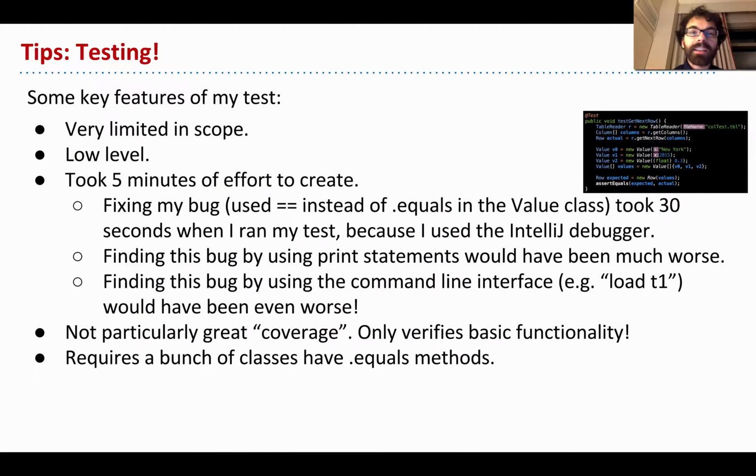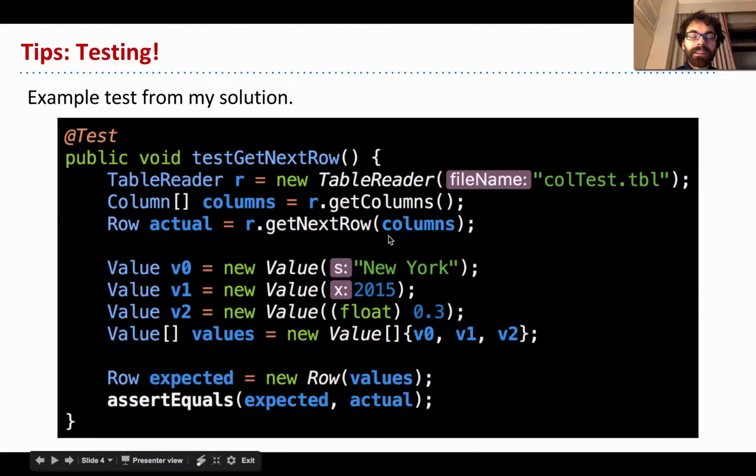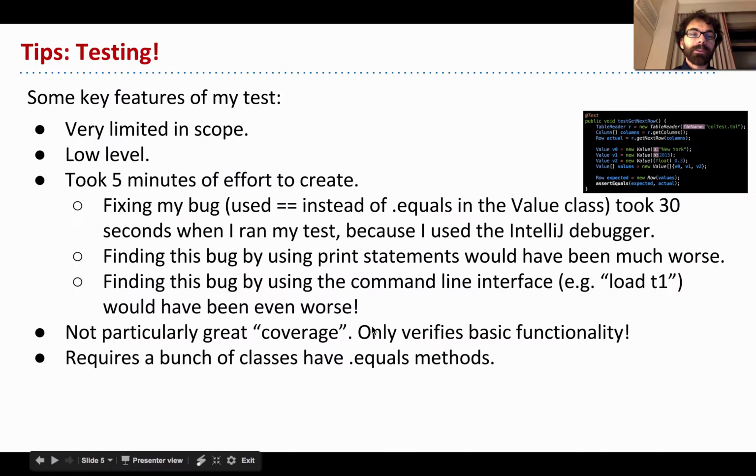You can spend a ton of time making your tests even better, and when you work in industry, that's what you're going to do. You're going to make sure that this test will make sure that your table reader class can handle things like missing files and malformed inputs and go really nuts and be more exhaustive. But the point here is that this is going to give you a lot for maybe 5 minutes of effort to figure out how to do it, right?